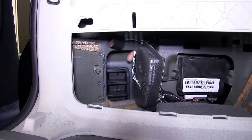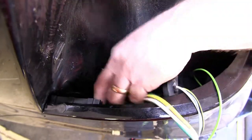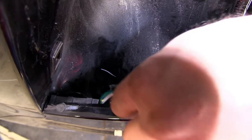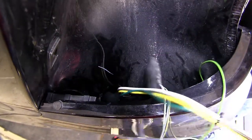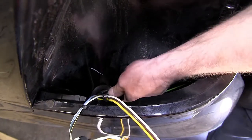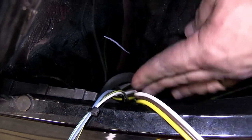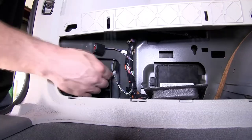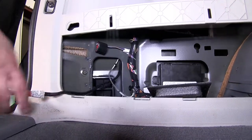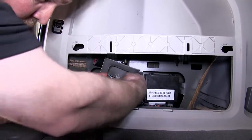Now that we have this, we will move back to the outside of the vehicle. You will need to fish the four-flat through this hole into the inside of the vehicle. You want to make sure you pull enough wire in so that the wiring harness can reach the hitch area. Now that we have made sure that the length is okay, we will go ahead and put this grommet back in, making sure the four-flat goes in the small slit that we put in the grommet earlier. Now we will move back to the inside again. You will go ahead and pull the four-flat wire connector through the grommet hole in the jack storage area, making sure that you pull enough length through this area that you can reach your trailer hitch.